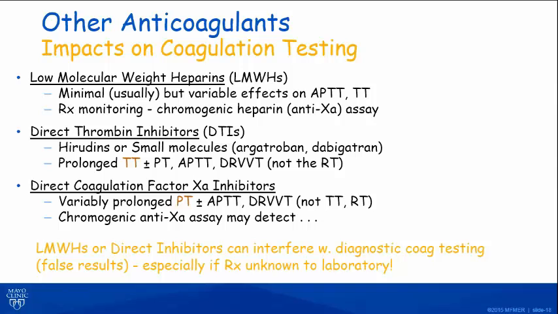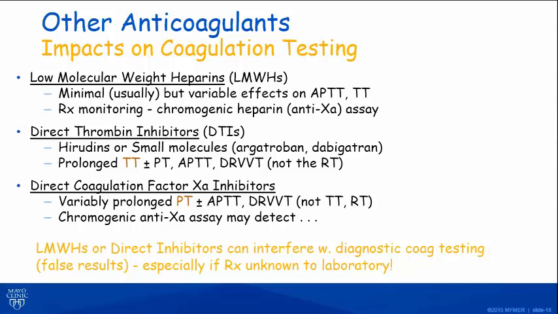These guys are really bad, especially these, in terms of trying to identify coagulopathy when the patient is receiving them. These have variable effects on the PTT and thrombin time, partly depending on the intensity of the anticoagulation and the sensitivity of the reagent. The monitoring, when it's needed, is done with an anti-10A heparin assay. The direct thrombin inhibitors are most sensitively detected by thrombin time testing and a specific test for direct thrombin inhibitor, which most laboratories still don't have, with variable effects on the other clotting times.